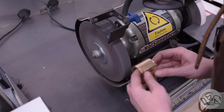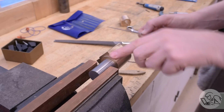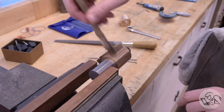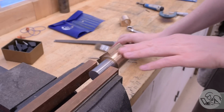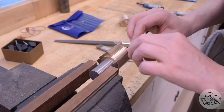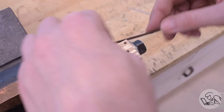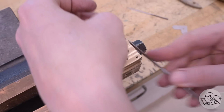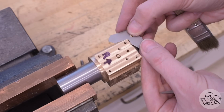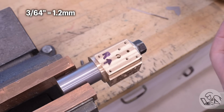Of course, some quality time with needle filing was required, as with any model engineering part, just to make sure that there's no tool marks left in areas where the Scotch-Brite wheel couldn't get, and make sure there's no burrs and make the transitions to the steam chest as nice and as clean as possible. The more time you spend with files, the better the final part will look. That's pretty much a rule of model engineering. I also rounded all the corners to a nice 3/64 to match the drawings.